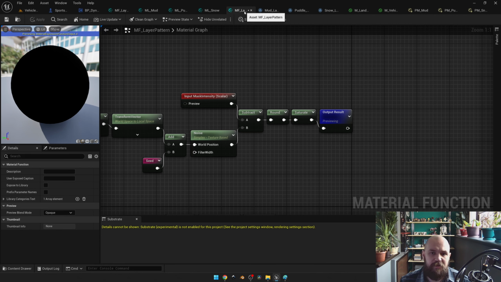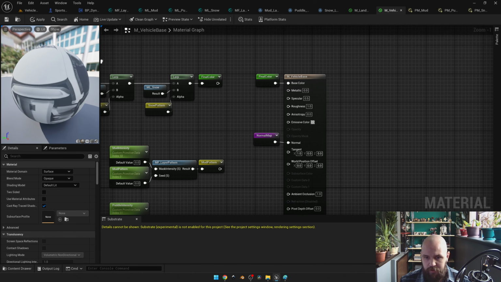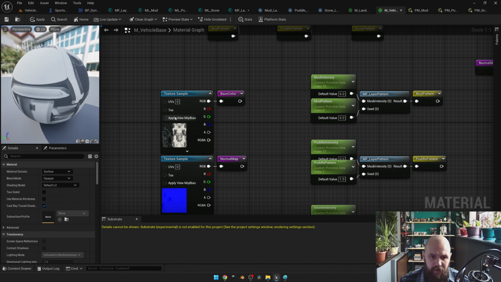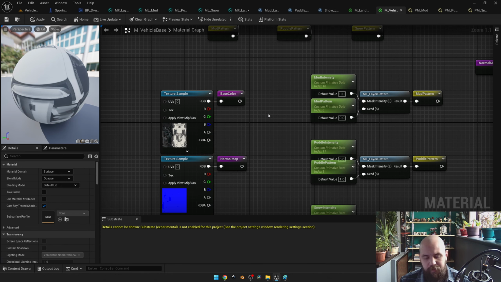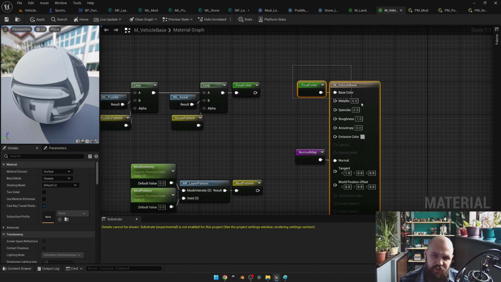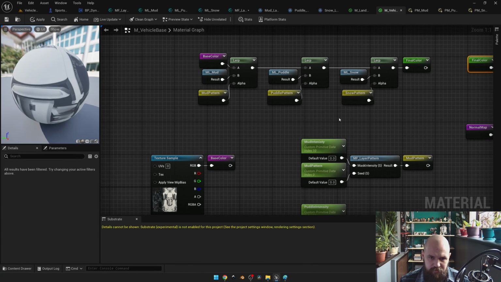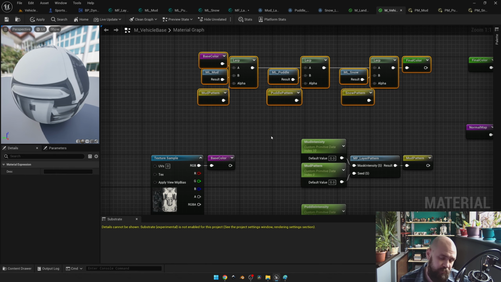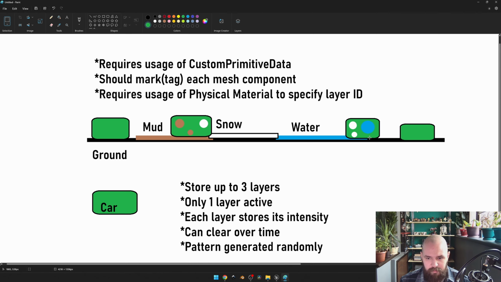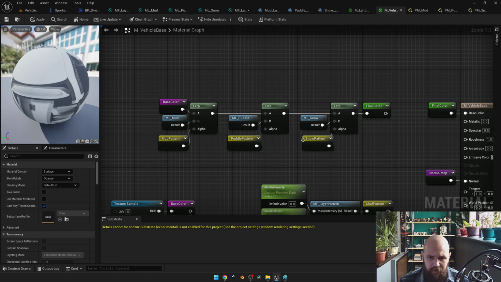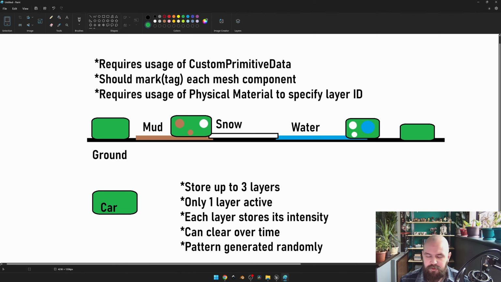And we're going to use this layer pattern material function in the vehicle material. So that's my vehicle material. I have the texture input for the normal map and the albedo, and I'm also only going to change the final color, because I only have the overpaint with such stuff since it's a demo. The logic is kind of simple, as it follows from the flow. So mud, snow, water. You define the order by yourself.